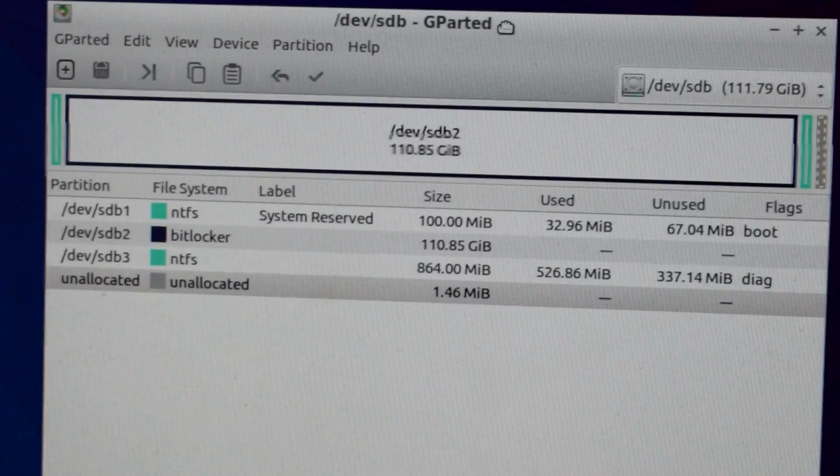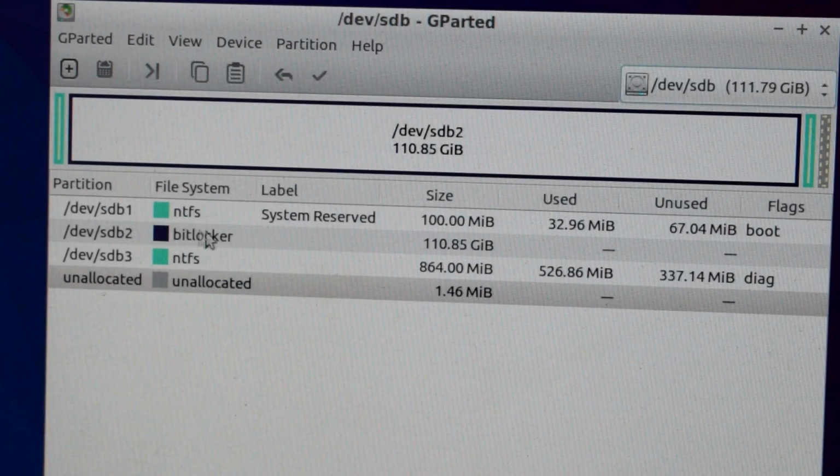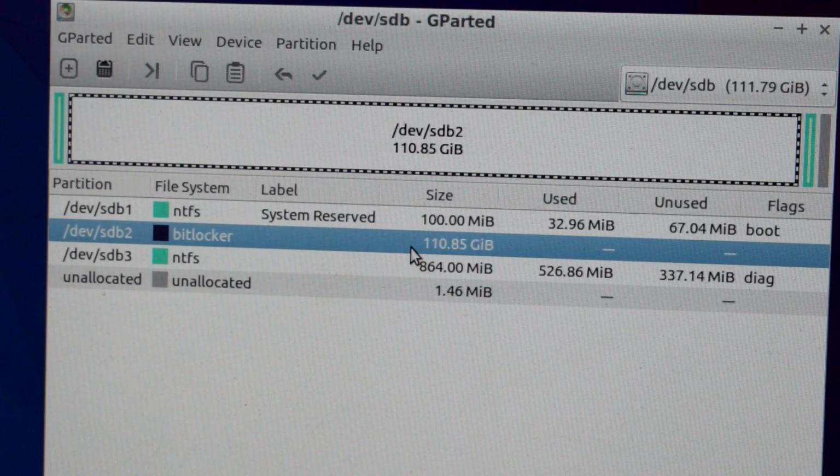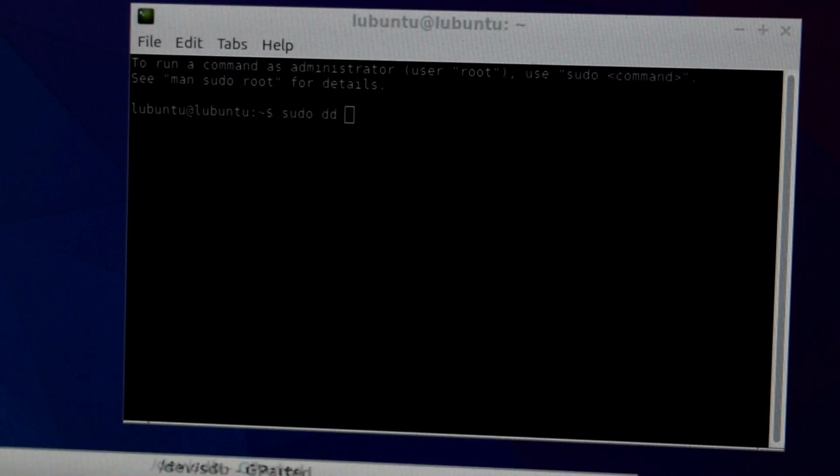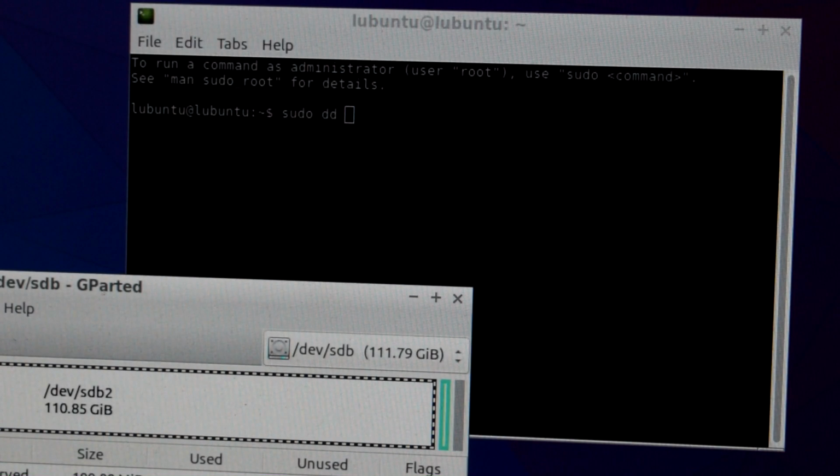It is also pretty interesting. Remember that video a long time ago where I BitLockered all my drives? Yeah, it's still set up that way. So this is still a BitLocker volume, and interestingly, GParted can recognize that. That's kind of cool. As you can see, it shows not a whole lot of information about it. It just says it's 110 gigs. So we'll definitely need to use this in composing our dd command.